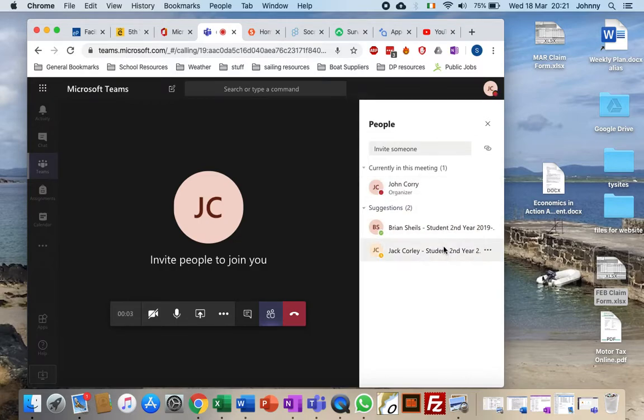Here's the 2 people, members of the group, so I might maybe invite those to join the group, okay, and you get a notification, do you want to come along and join the group. We see here that my microphone at the moment is open. I could mute it, and obviously when you're having a discussion online, if 4 or 5 people with microphones are all open, well then it can become very noisy.